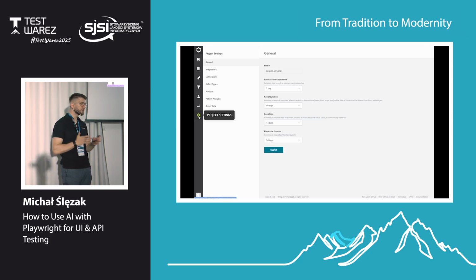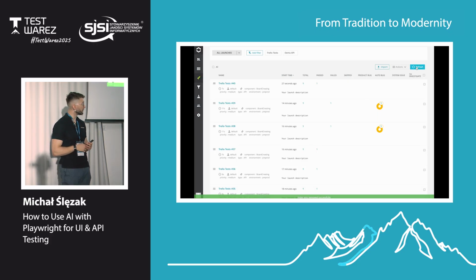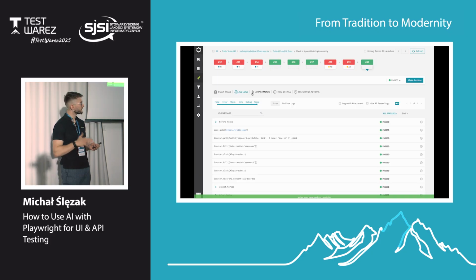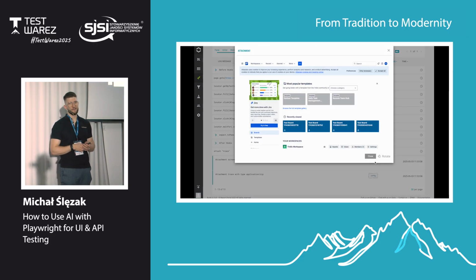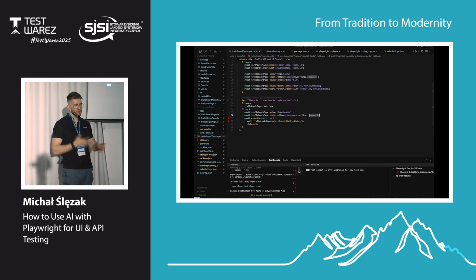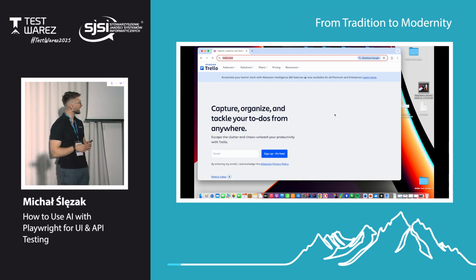I'm going to remove previous results to machine learning to have a fresh state of the demo. And now I run my test. You can see that all the results are available. Also, if we want to, we can quite quickly customize that so we can have more information. Now I'm going to change the password in this test to the wrong one. And now I'm going to run this test again.